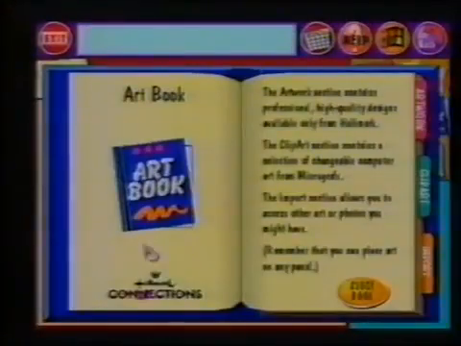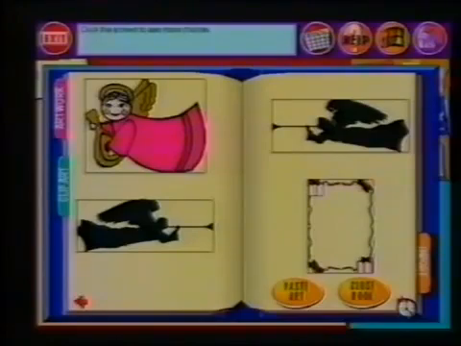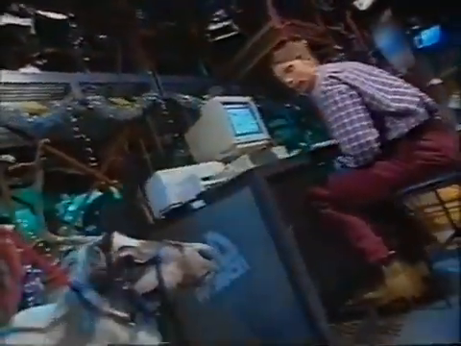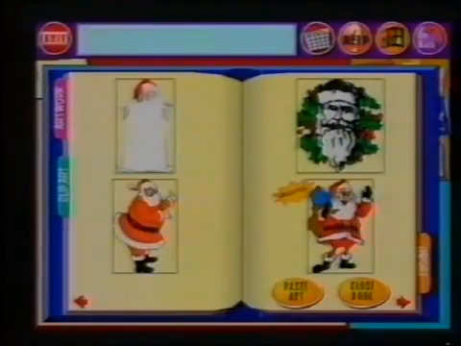So we'll go to the art book. There are lots and lots of pictures to choose from. Anything from angels to presents, and reindeer. Now, let's see which one looks most like Bob. I think this one myself, so we'll select that one. Now we need Father Christmas, and if we close the book, the reindeer and the Father Christmas we've selected will return to my card. Okay, that's looking good.